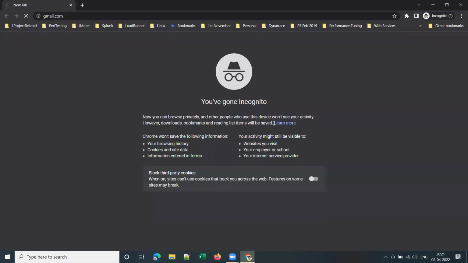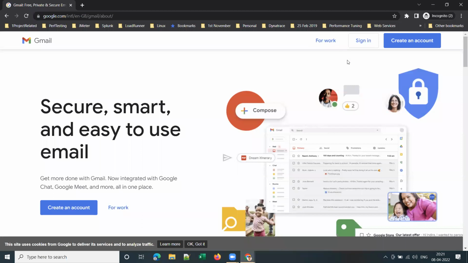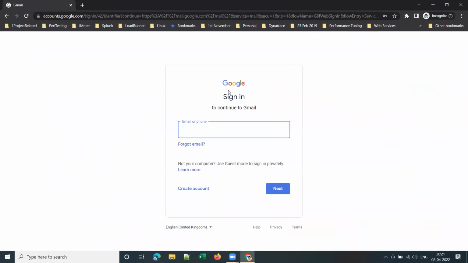Suppose you type gmail.com. It will not allow you to log in directly, isn't it? You are getting this page, right? And this is a static page. Means if you access a private browser, it will show either this page or this page. Yes or no? Yes, sir. And this is a static page. Static page means Gmail will display the same page for you and me and any one of your friends. Anyone who is accessing Gmail, the first page will be this login page.